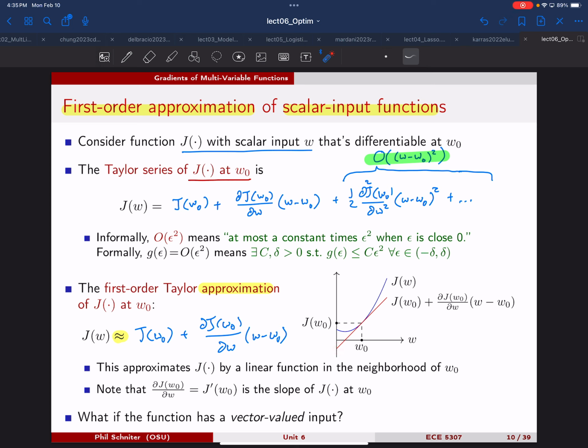So overall, you're saying, I have this complicated function. I'm going to approximate it as linear at this point. If I'm exactly at that point, I have a perfect approximation. As I start to deviate from this point, I know that my approximation error is quadratic. So if I'm very close to my reference, I should have very small error because I would have a small number squared, which is even smaller. But as I start to get away from my reference, you can see approximation error can get really big.